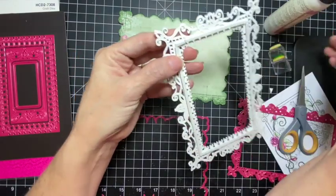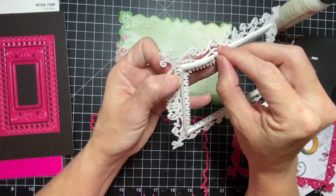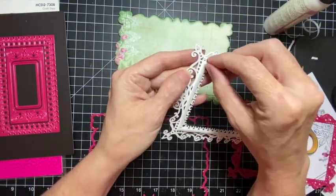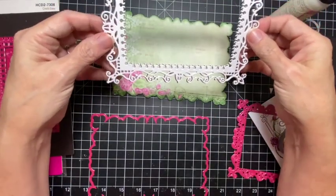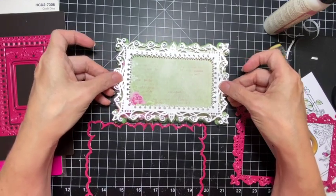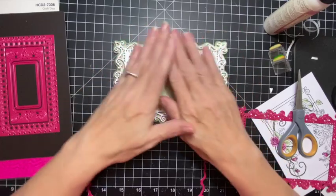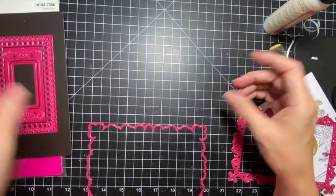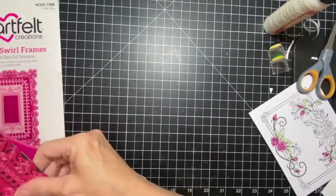Okay, let's get all this taken off. Oh, it's nice to have a little bit of nails. Not too bad. Okay, so let's line this up here. I like to look at those tips in the center and the tips in the corner. There we go. Alrighty. So we're going to set this aside for a minute, and I'll put our dies back, clear our space, and we will do a little bit of coloring.